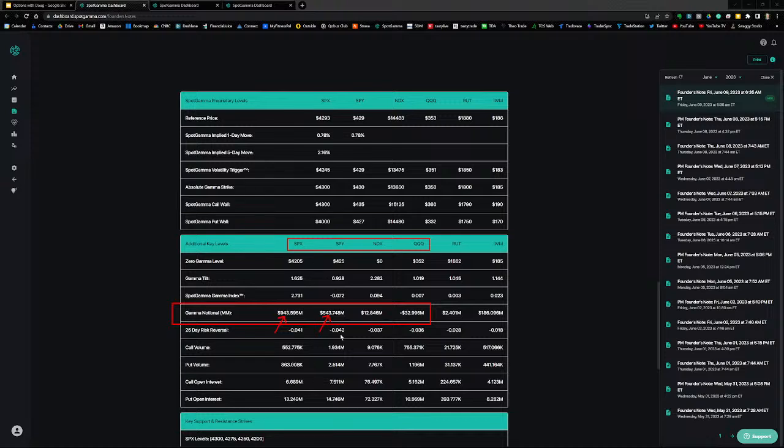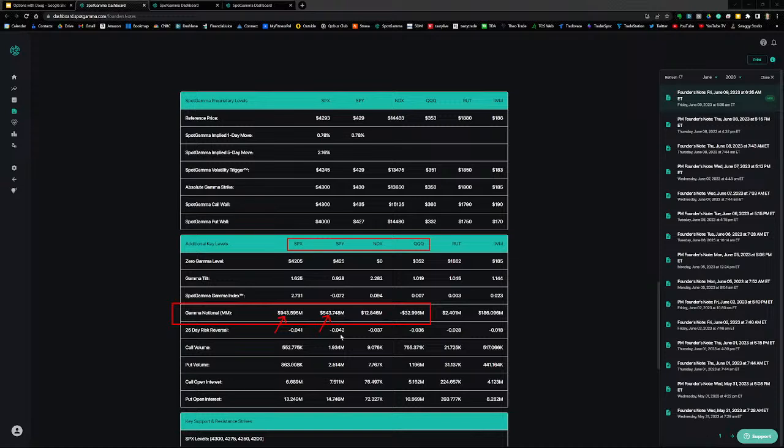So I group it in the first part of my trading process, the planning process. Along with gamma notional, I know that market makers' position on the gamma curve is positive, and I expect them to be trading against price to hedge their delta exposure, and that leads me to look for a lower volatility range day with highs and lows, not necessarily a trending day. So that's how I use that information, the Vanna model and gamma notional, giving me a sense of how market makers are going to be trading with price.